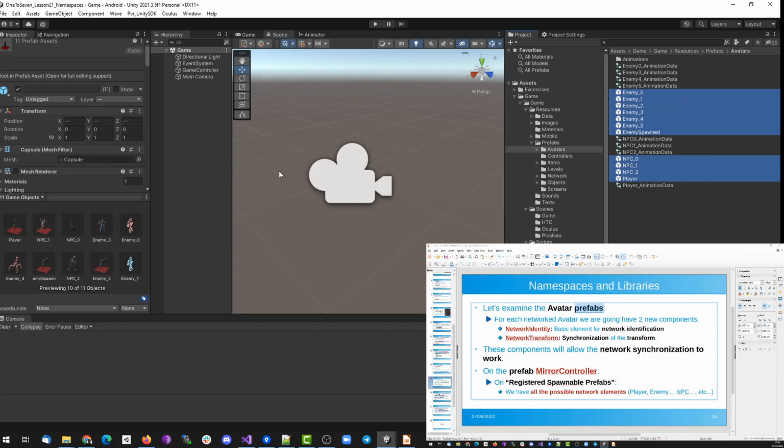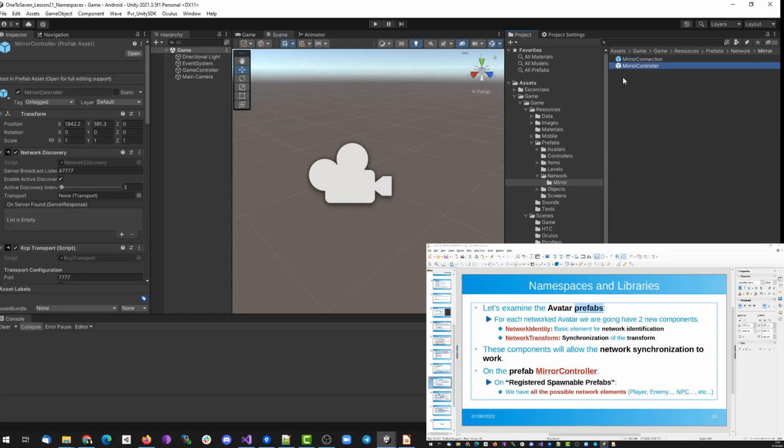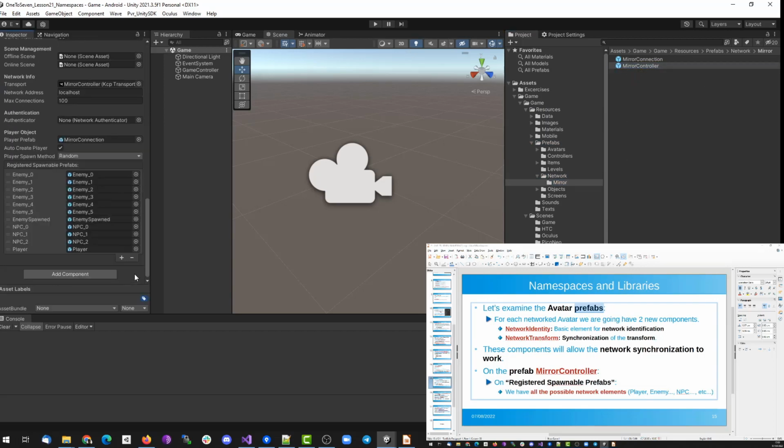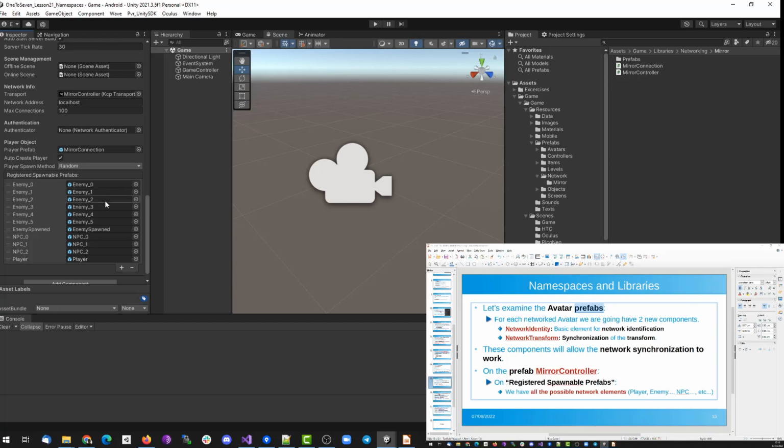The next thing that we have done is that we need to instantiate the Mirror controller, and you can find it inside Resources, Prefabs, Network, Mirror. The code will instantiate the Mirror controller in order for it to be on the scene at runtime. The most important part that I can highlight right now is this section right here, which holds the references to all the network prefabs that we can instantiate during runtime.